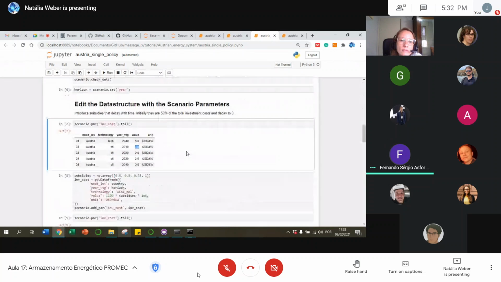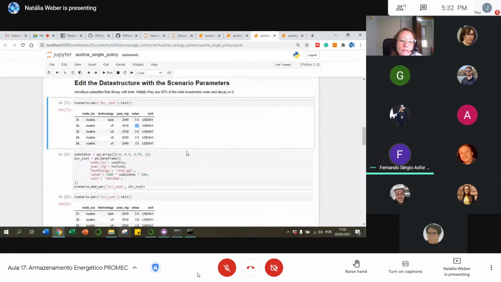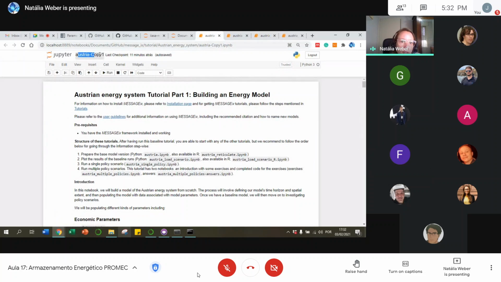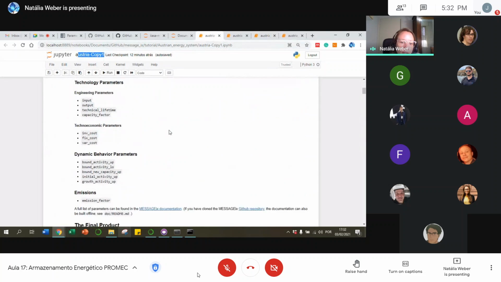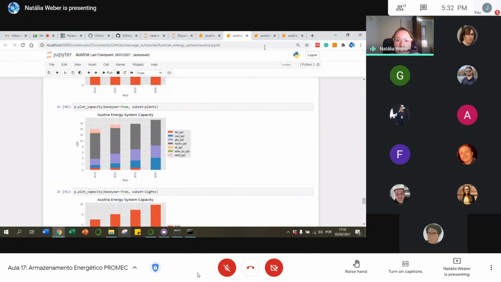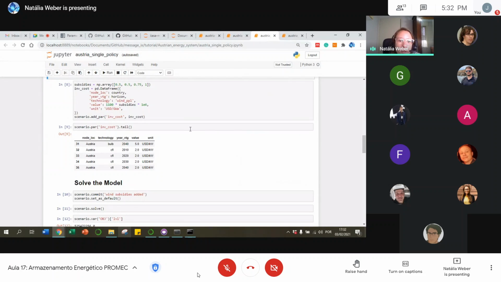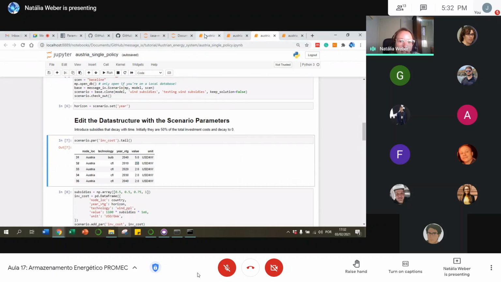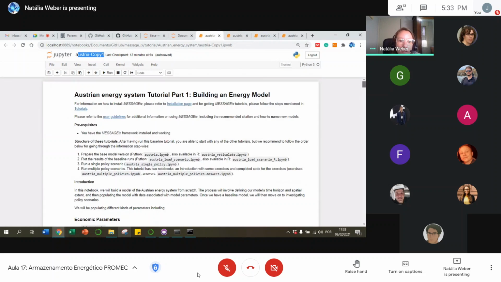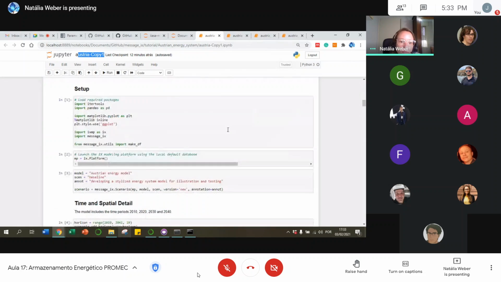Just a guess, but I don't know. Yeah. I thought that cloning and making an Austria copy would have changed it, but as we can see, it did not. So probably here, how does the copy work? Probably I have to change here too.